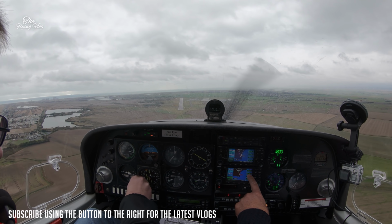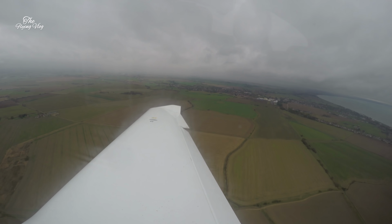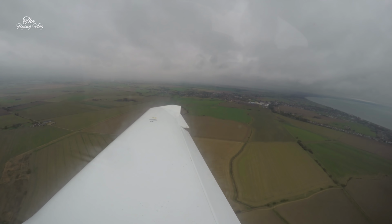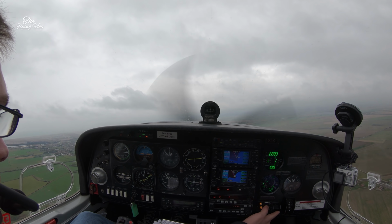Turn around? Sir. And Yankee going around. November Yankee, roger. Don't be confused, that's a desired track, this is the bearing, okay? Bearing from current position. I know it's similar, but it might not be sometimes. Desired track is just that line that's drawn on the map. Bearing is what you're actually doing. Rate 1 turn all the way around to that heading. Very firm. And flap when you remember it, yeah. Good.